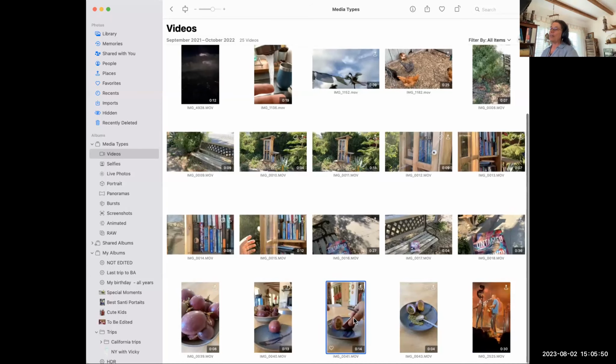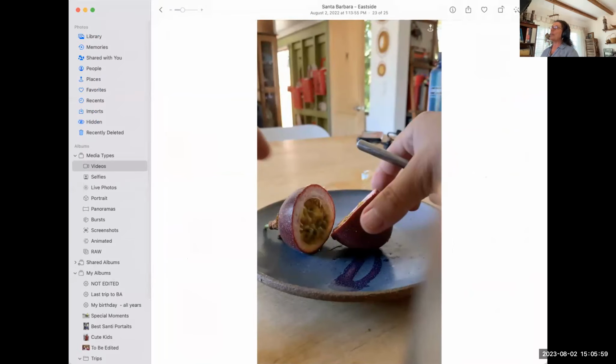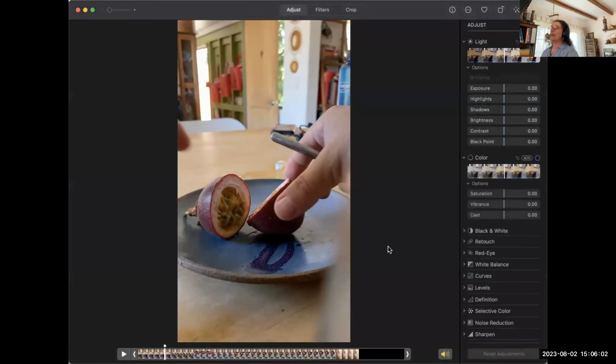Okay, so now I'm going to edit this video to cut it, not necessarily to make it prettier or less pretty, which I can do too, but just to cut it down a little bit. So I'm going to hit the edit, and yes, I can make it darker, lighter, all the stuff that we had before. I can do all of that to make it better, but that's not the kind of editing I'm talking about. It's getting rid of what I don't want. And on the videos, I can get rid of stuff at the beginning and at the end, not necessarily in the middle. So let me show you.